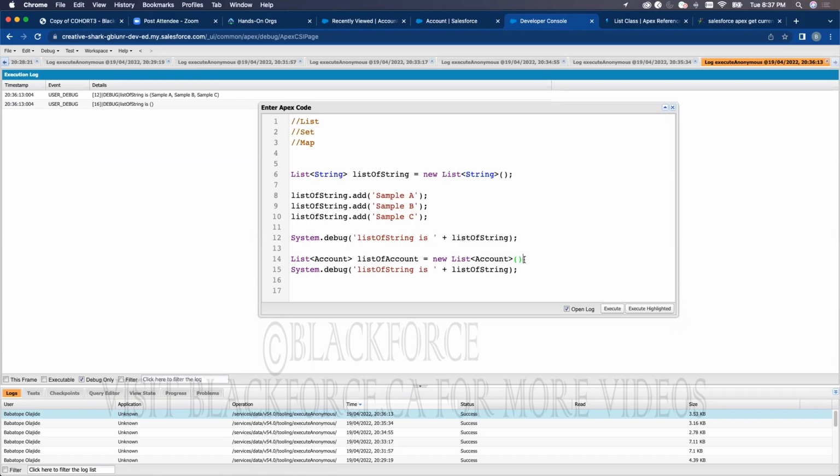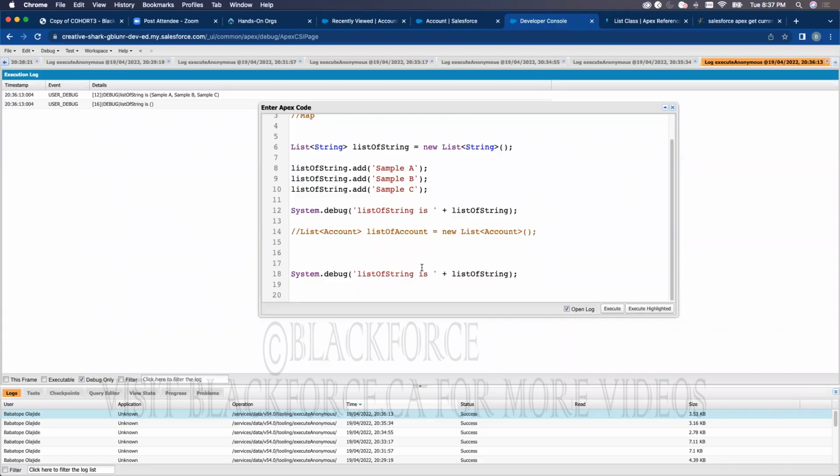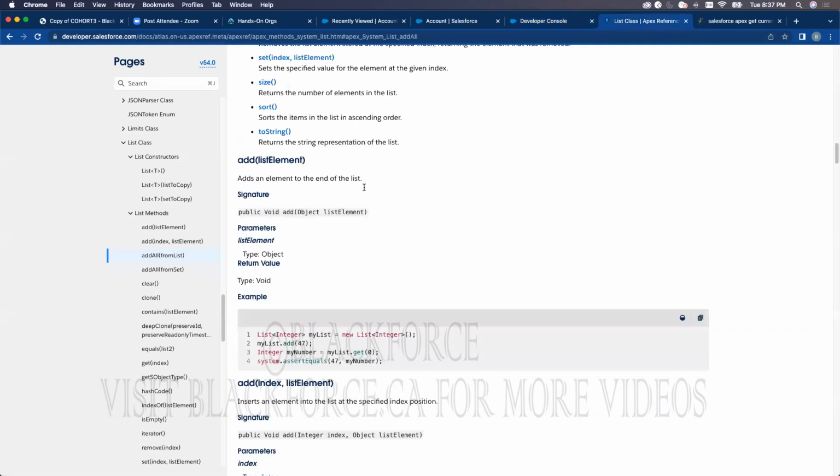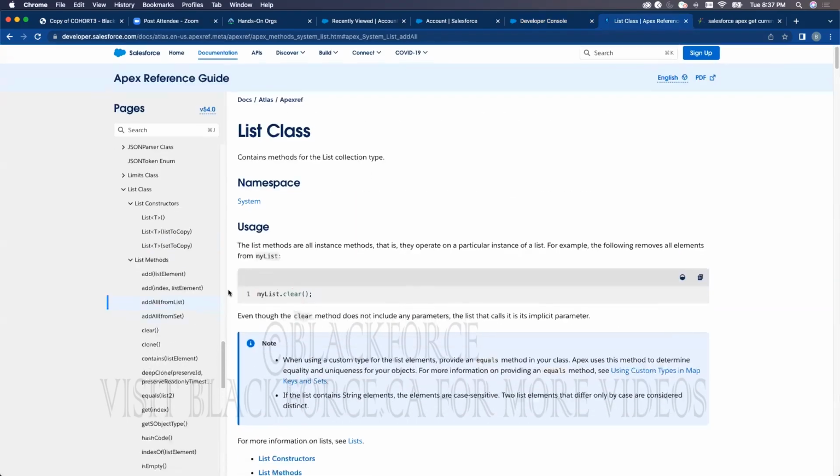Then you store the list of records that is coming from an account into list of accounts. But business can ask you, I want to find the size of account, the total number of records present in an account. How do you use it? You need to go back and check what method gives me the total size of a list.